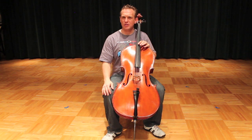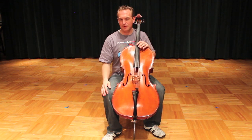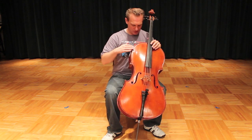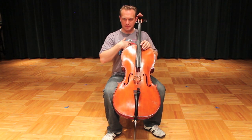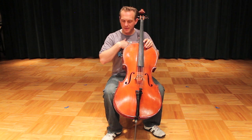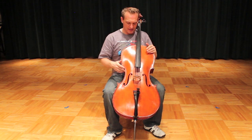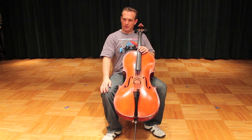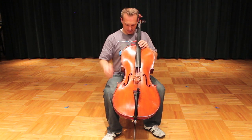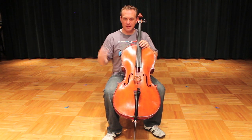Women, the position is really the same for you. The cello will sit on top of the chest and rest on the sternum as best you can. Sometimes it will be a little bit higher on a woman than it will be on a man, depending on how they're built. But you don't want to have it too low and underneath — up on top and just touching the sternum.